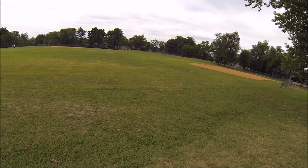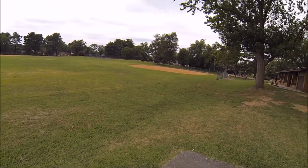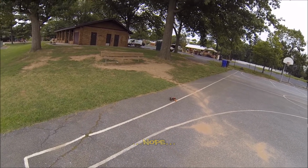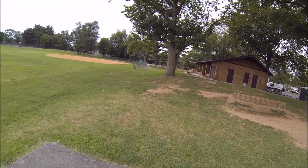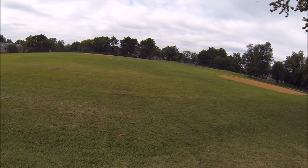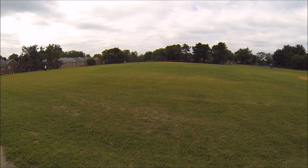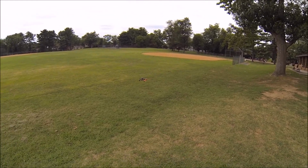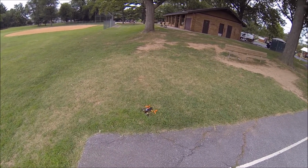It's a little windy out here. Not a lot. Bring it back over, see if we can come in for a little soft landing. Bouncy, bouncy. What a good time. Bouncy, bouncy. Shoes all in a line. Bouncy, bouncy. My grass landings are much better.